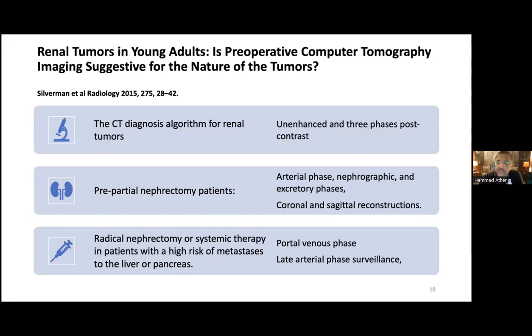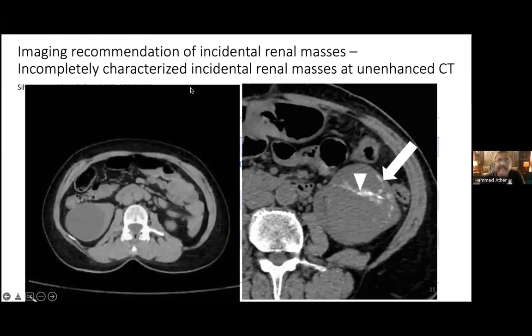So these are some of the finer things which will help you in making a good diagnosis before you intervene. The second question is that in adults, we have seen a transition, which West has seen over two decades back, that the majority of our renal cancers are diagnosed as incidental tumors because of an ultrasound or CT done for something else.